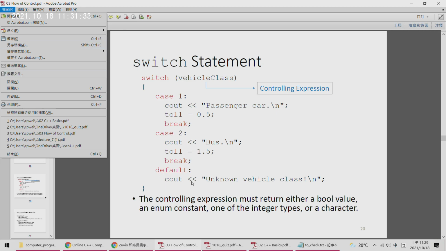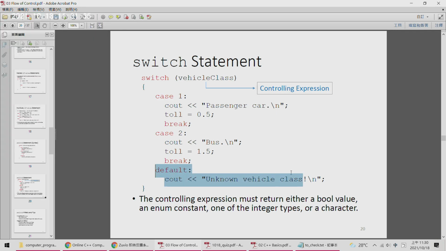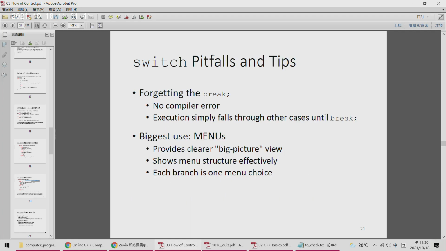And you can also add a default case. So the switch statement can be used to define a menu, and the menu provides us a big picture view.